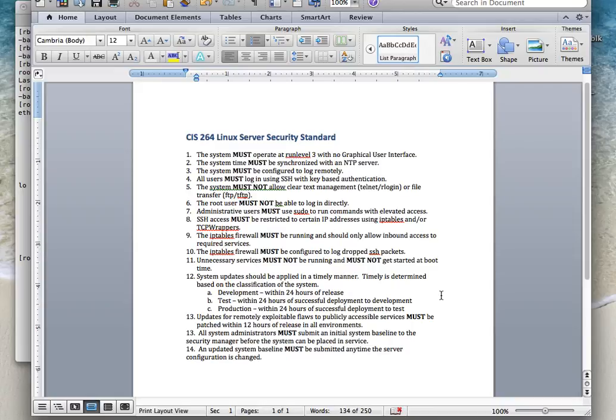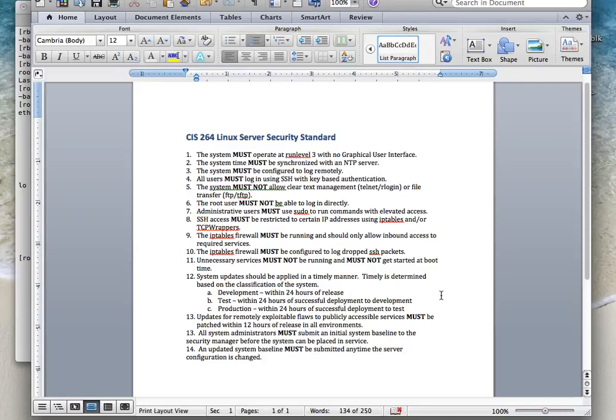Number 12, this isn't something we'll actually be able to check, but this is a good thing to have in a security standard: a conversation about when updates should be installed. Number 12, system updates should be applied in a timely manner. Timely is determined based on the classification of the system. Normally you want to have some sort of phased implementation plan. You don't want to roll the patches out to production first thing, because if that breaks something, you've broken production.